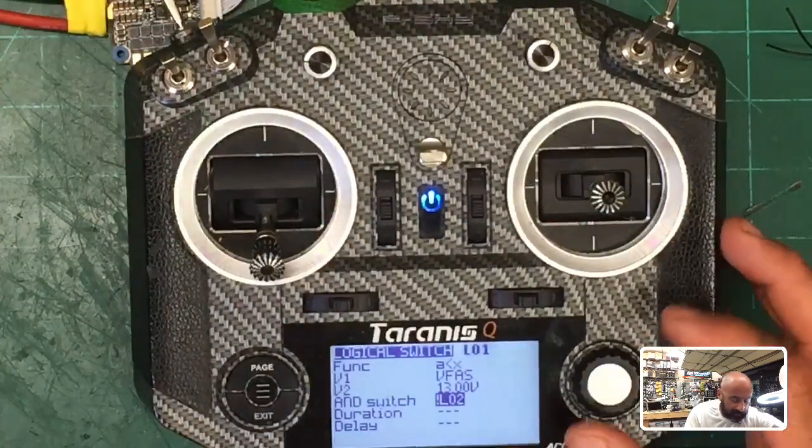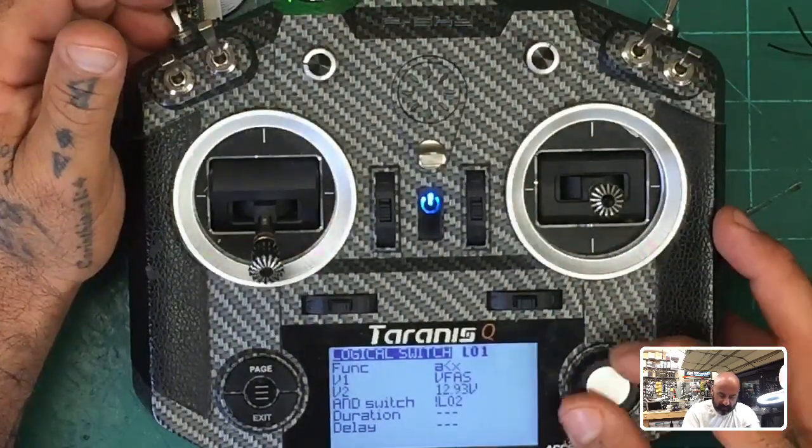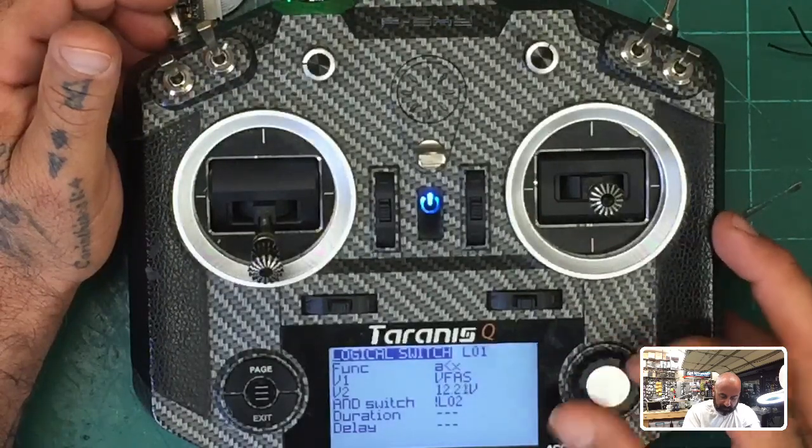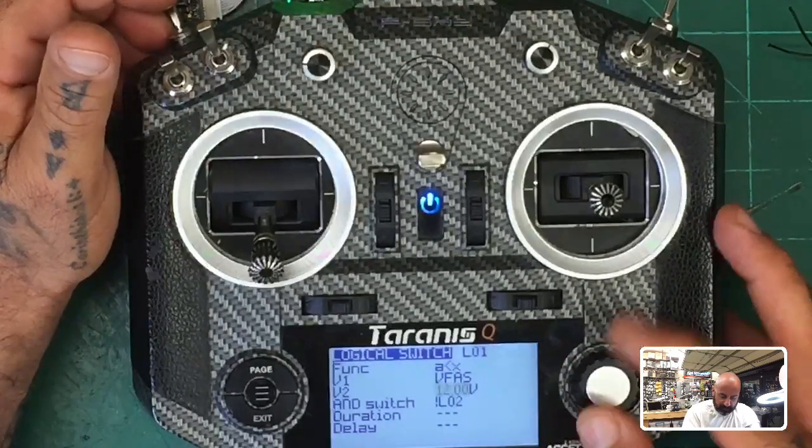All right, so let me go ahead and I'm gonna change this value to make it more realistic for me. So I'm just gonna put it at 12 volts right now so we can get this to shut up. Okay, there we go. All right.